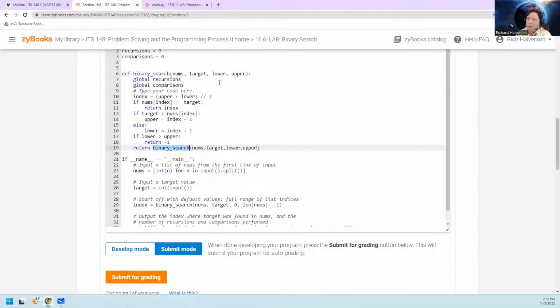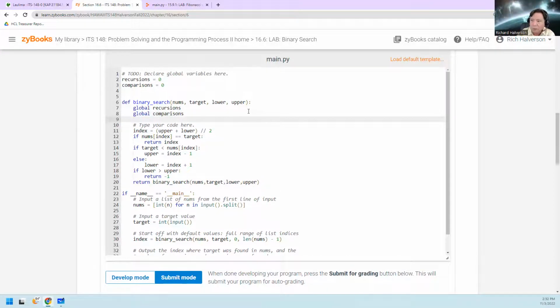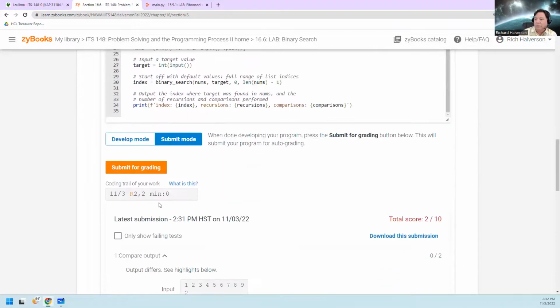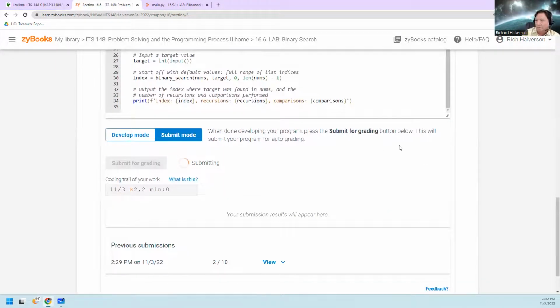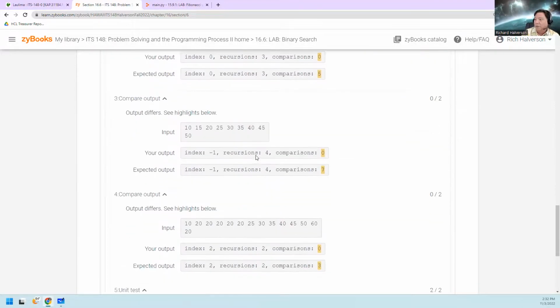Where would I put that? Every time we enter binary search, we are doing recursion. So I'm going to add recursions plus 1. And what happens now? Well, I've got the recursions.